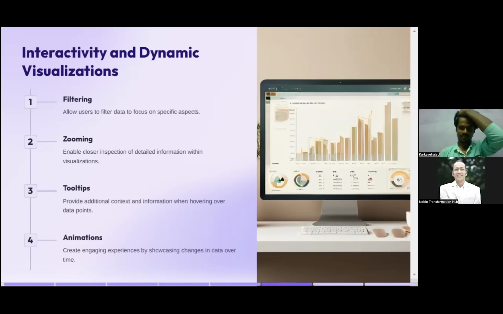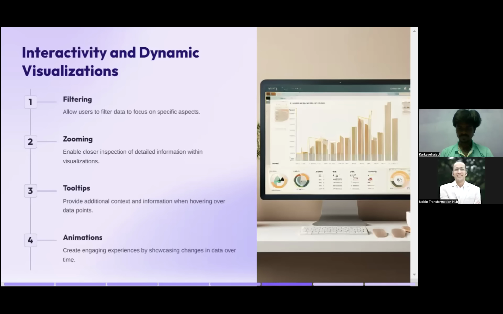Okay, and then animations: create an engaging experience showcasing changes in data over time. So show visualization of how you've grown, how you've reached this stage. Started with 100 people, now you're 1,000. Your company started from 1 million, now we are at 100 million.